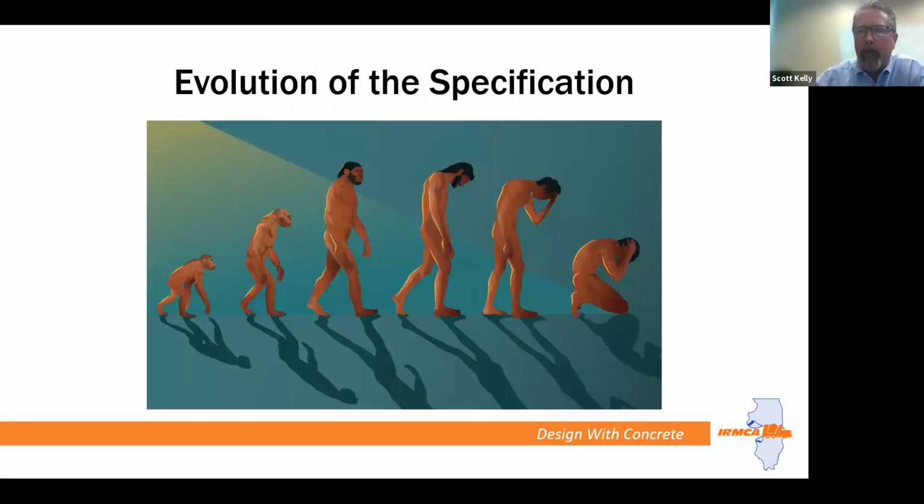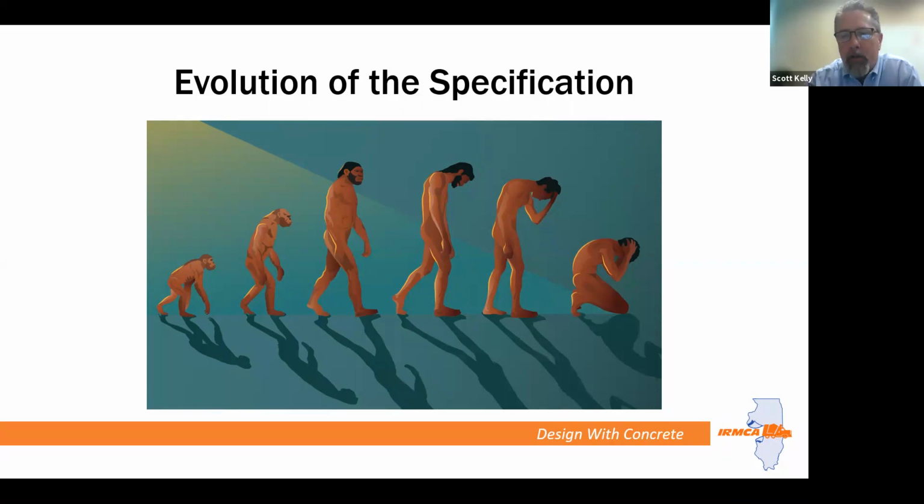So I'd like to first talk about the evolution of the specification, right? This graphic is kind of meant to illustrate how specifications have evolved and been handed down for generations. Portions of those specifications are updated by adding newer current standards and new technologies, admixtures, fibers, those sorts of things. But realistically, how much has been cut and pasted and still remains relevant within your specification?